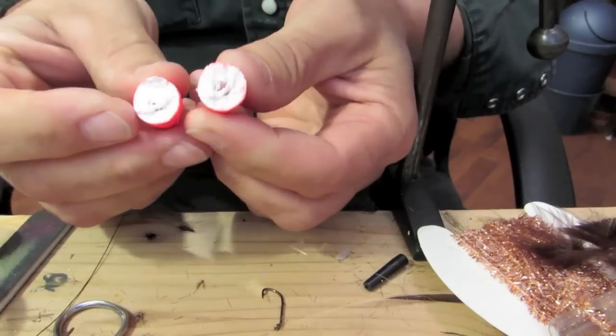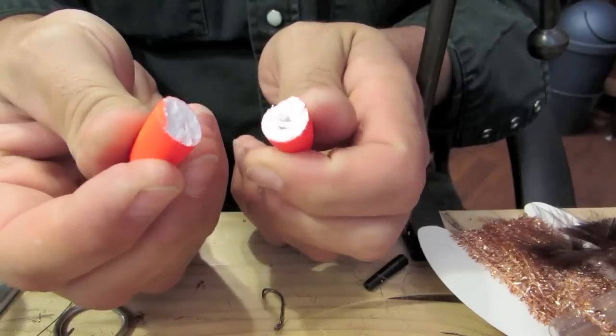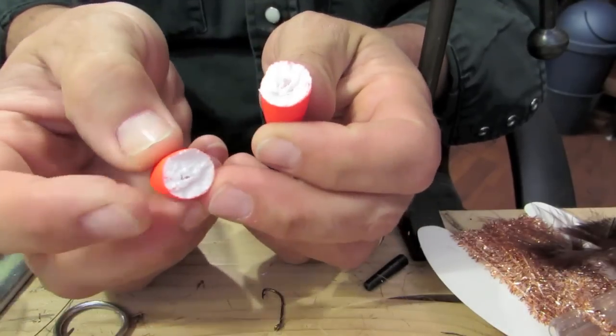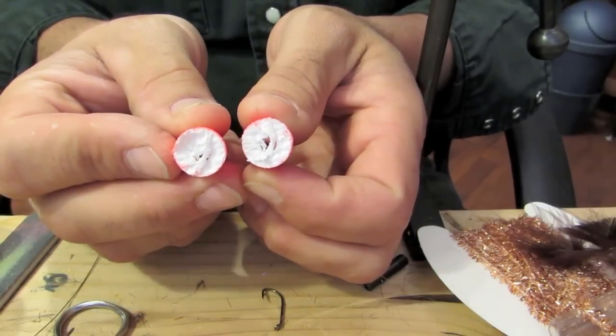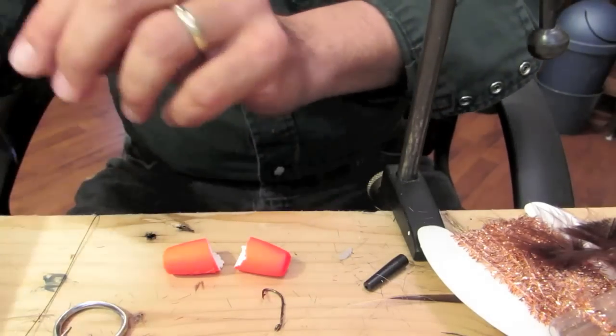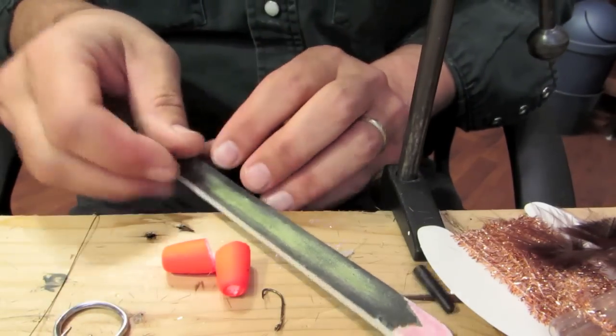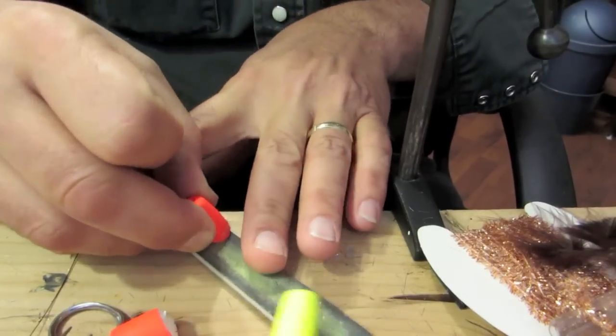Now I got two halves that are slightly tilted. See, I got two halves now that are slightly tilted. And what you do is you just make sure that you get that just right. Now I'm going to take and flatten the face out a little bit, smooth out my cut since it's not very smooth.